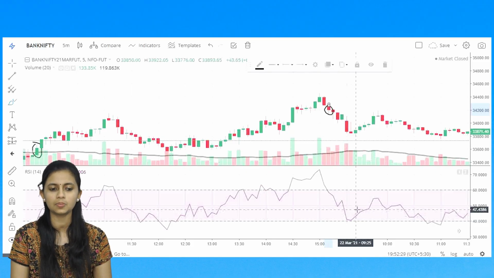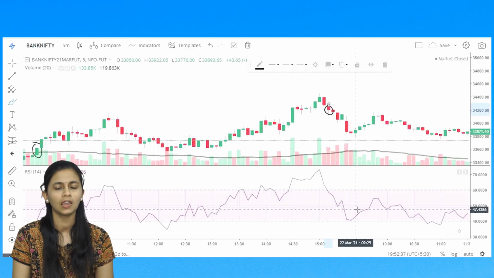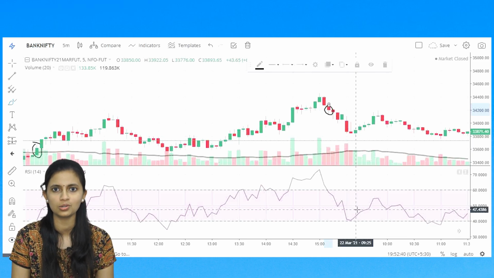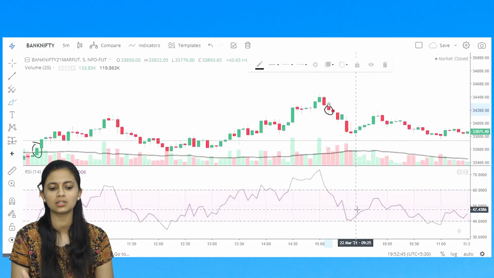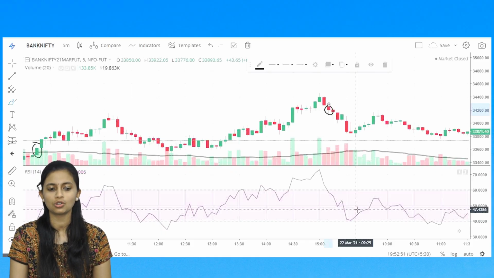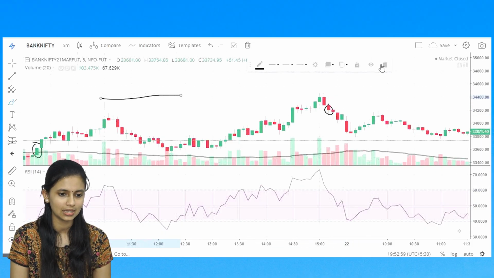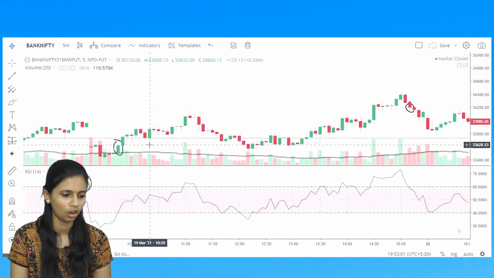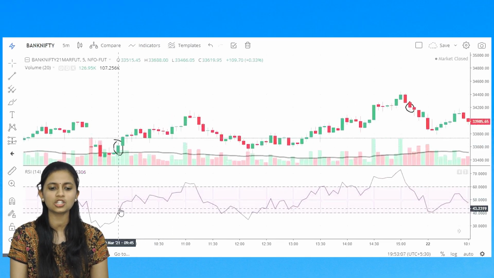Now this particular strategy, you can apply it for buying, or you can also go for selling, provided you have sufficient capital. If you have enough capital, you can try selling also using this strategy, because by selling you will get an advantage of time decay, wherein because of theta, you will be able to get some points. So if you are going for selling, what you will do? In this case, instead of buying put, you will go for selling of call. And in the previous case, where we bought the call over here, you can go for selling of put.